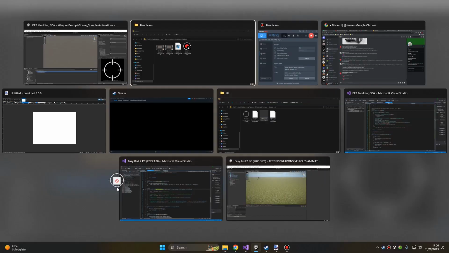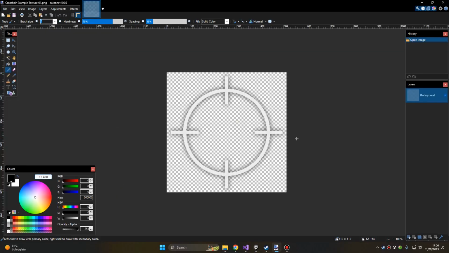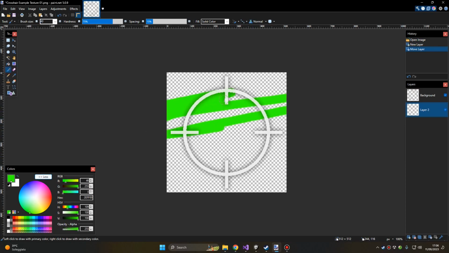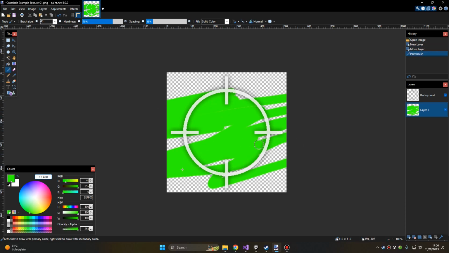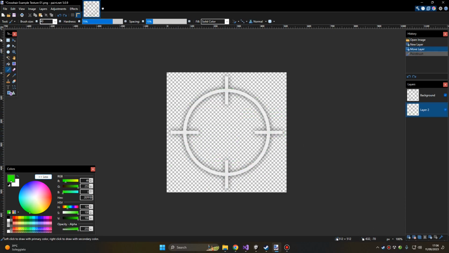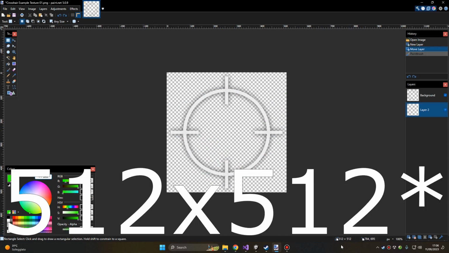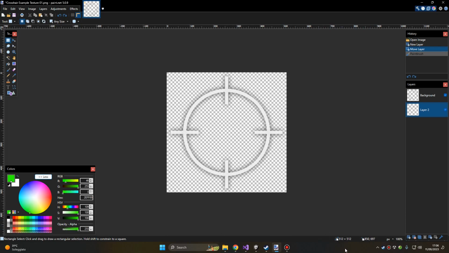You have to make sure that the image has some transparency, like this. So, if you have a background here, the transparency is not gonna cover it. And second, you have to make sure that the size is exactly 112 by 112 pixels. The size needs to be exactly like this.